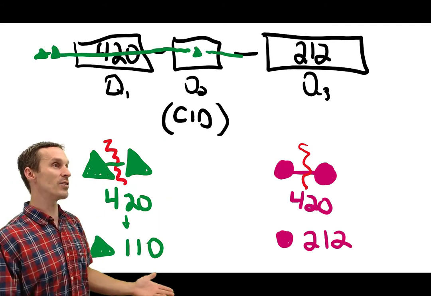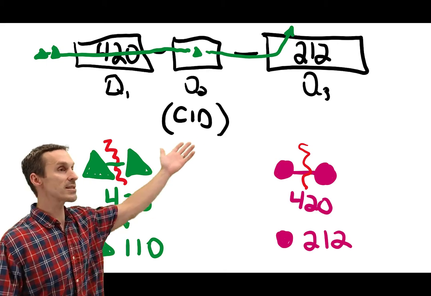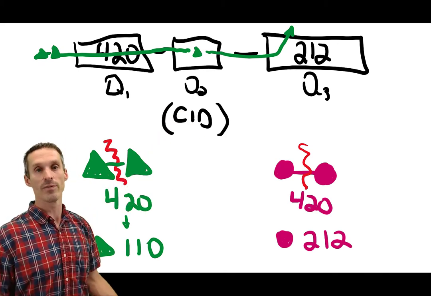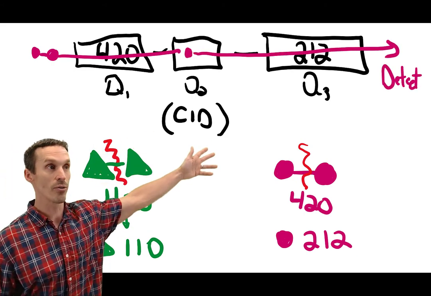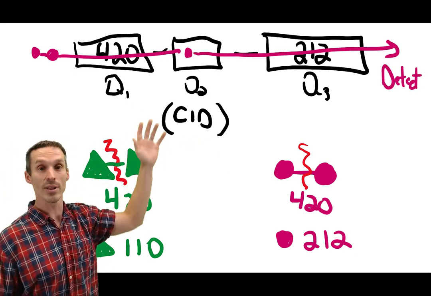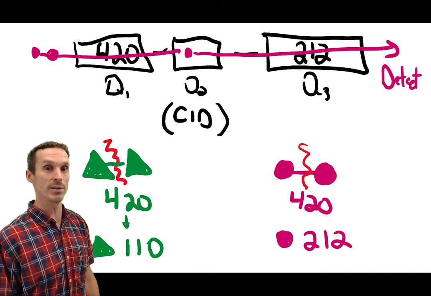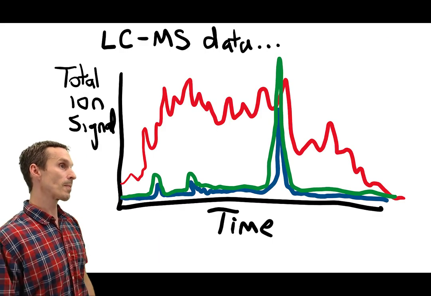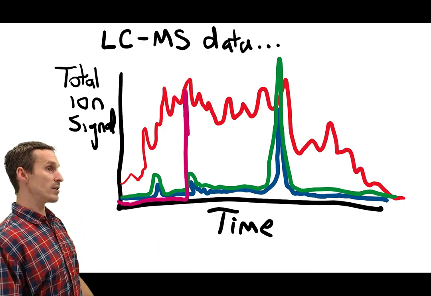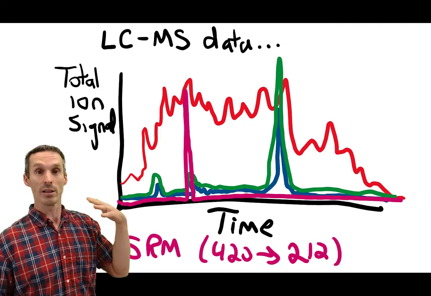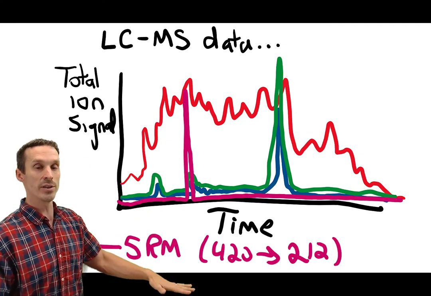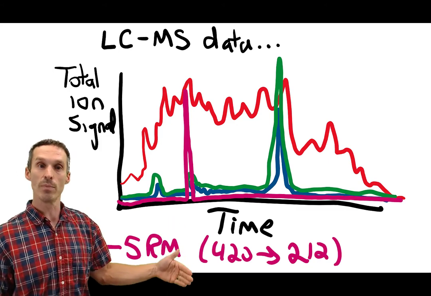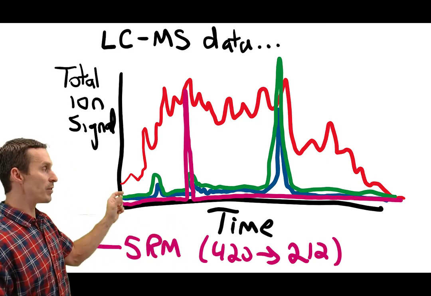I can select the masses in the quadrupoles to correspond to the parent mass and the fragment mass, which means that this ion, if it tried to get through, it would get stuck—the second quadrupole would filter it out. But the ion that I am interested in, it sort of goes right through, and the detector is on that end, so that's the only place where we'll actually be able to see it. What we've done right here is we found a way to enhance our signal even further. The noise is going down to almost nothing here.